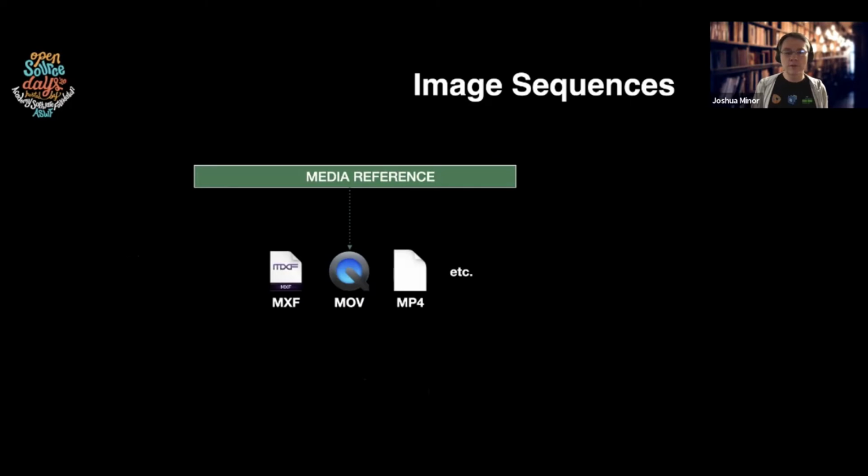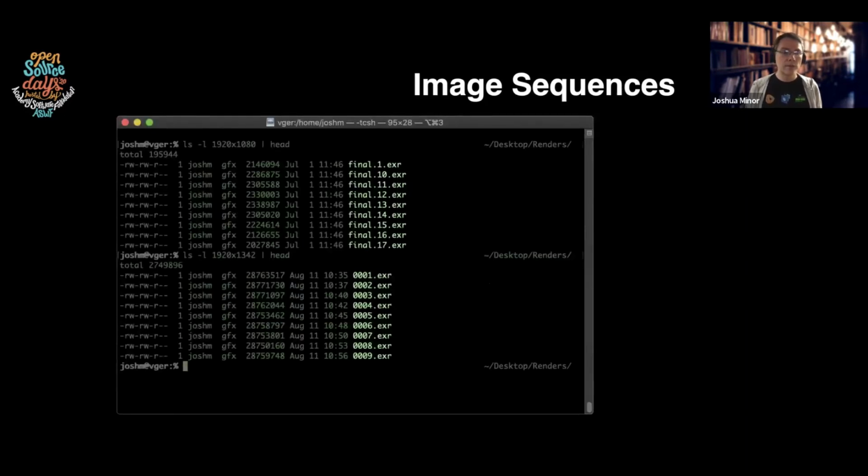So lots of workflows involve relinking from one piece of media to another, whether that's switching proxies or doing some sort of online, offline conform. And so new in this most recent release of OpenTimelineIO, we have support for image sequence references. An image sequence reference points to a numbered sequence of image files, commonly in a folder on disk.